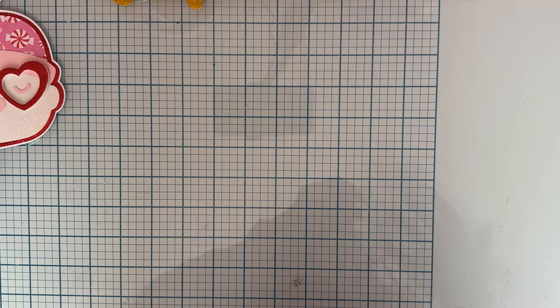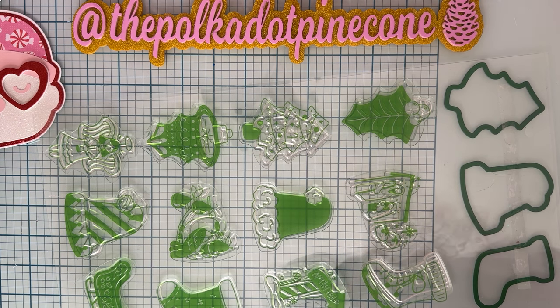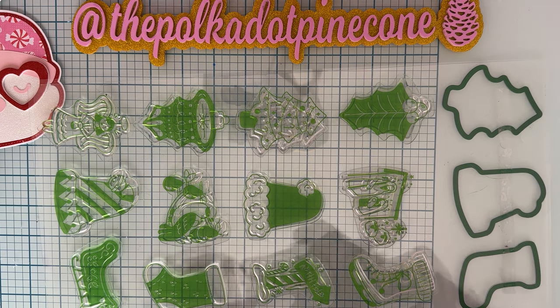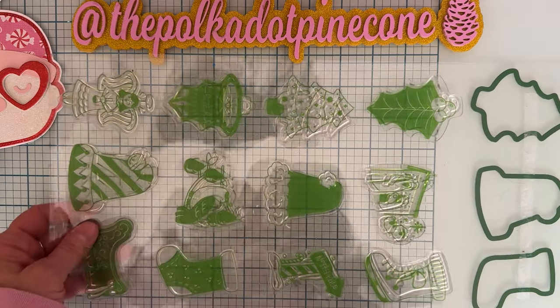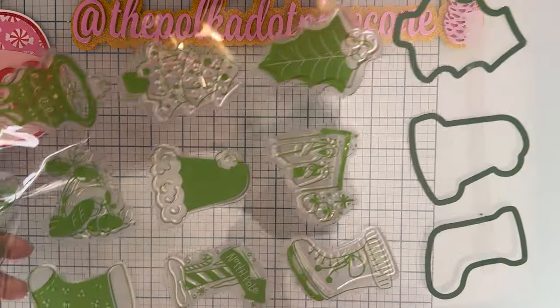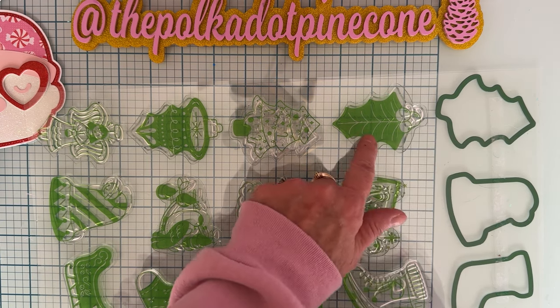I don't hardly buy dies lately because I'm on Erica's design team and get so many I have a hard time using them all. But I saw this set — I think it's called We Are Makers — and it came in a big pack that might have been a return from HSN or We Are Makers, because it had been opened on top. It had three sheets inside, so let me show you.